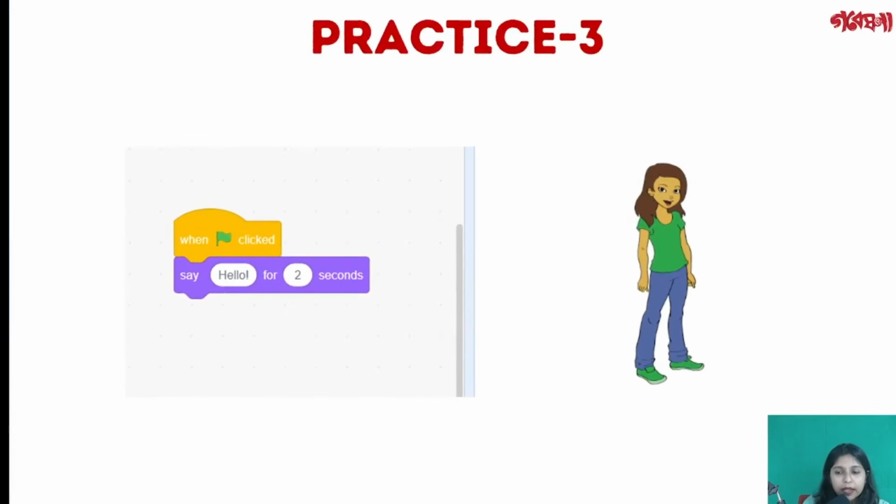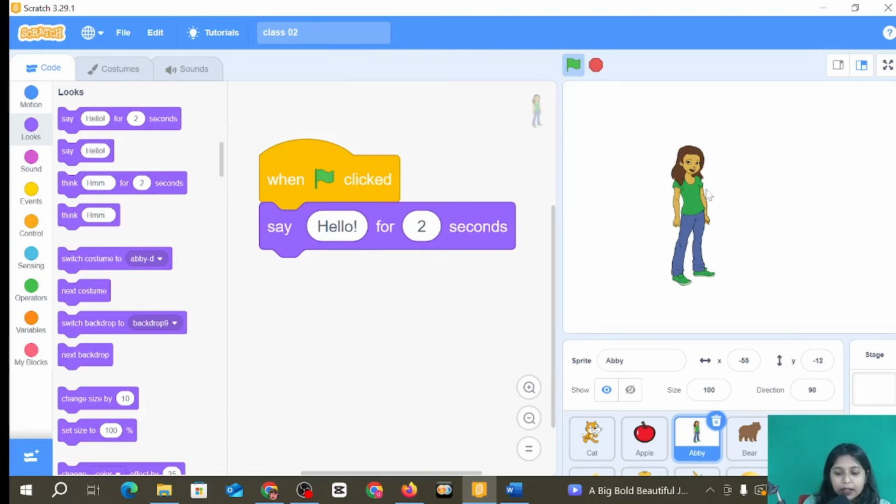Practice 3. So here you can see there is a girl or human, and the code block is say hello for 2 seconds, and the sprite will say hello for 2 seconds. Let's see. Here you can see a human sprite, and here is a block code.